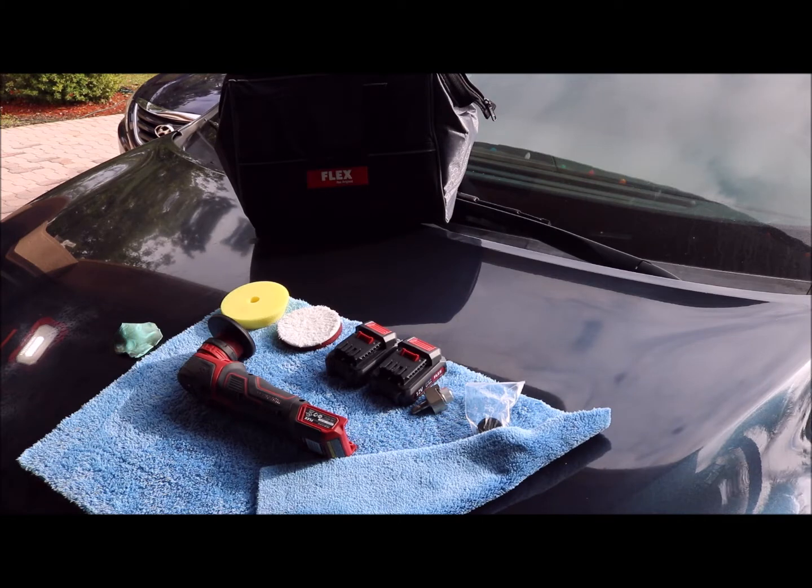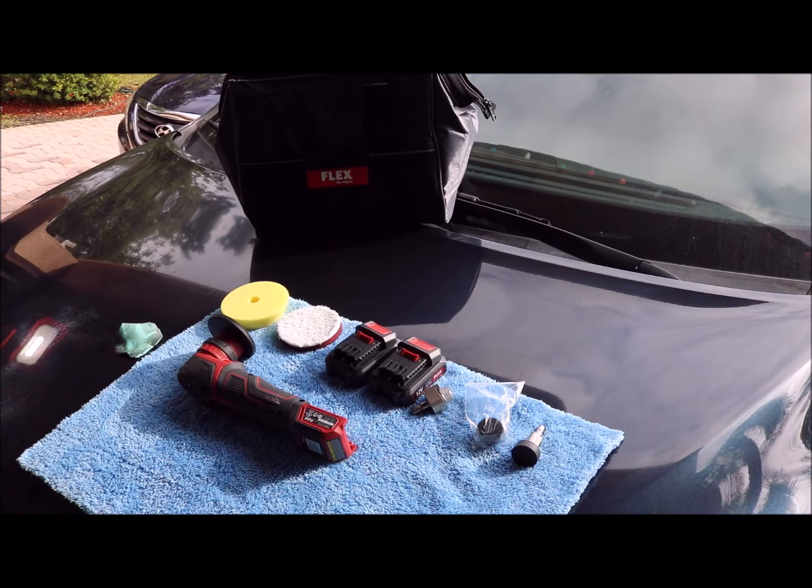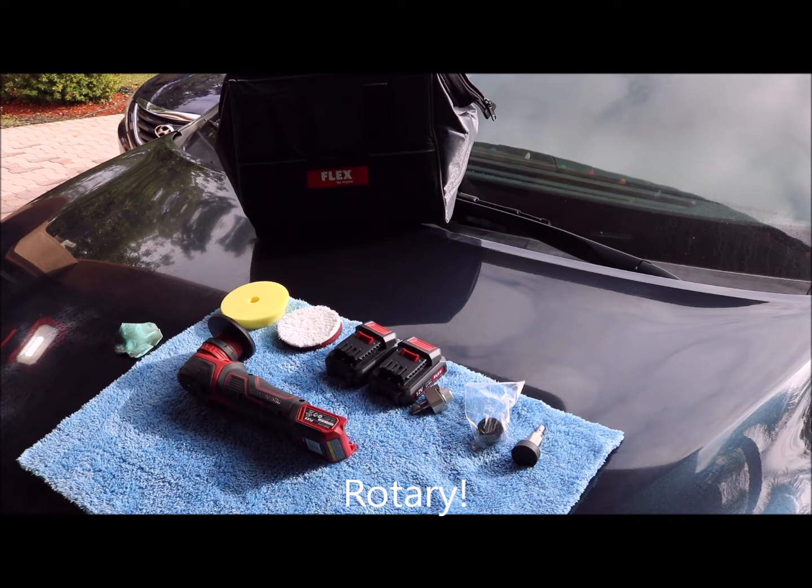Here it is, the PXE 80 10.8 EC brushless. It's the new polisher from Flex. It's a mini polisher. It's both orbital and the regular standard non-orbital, high speed. It's actually pretty good. Comes with the attachments here.